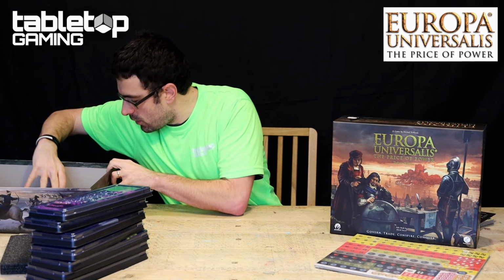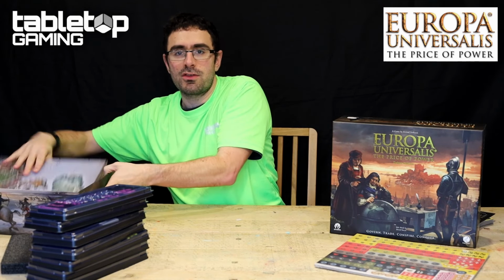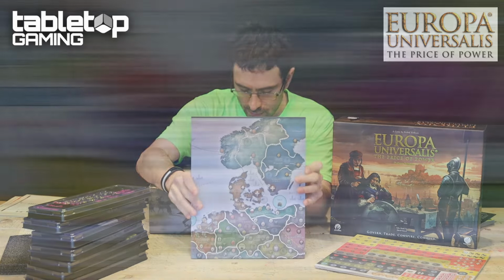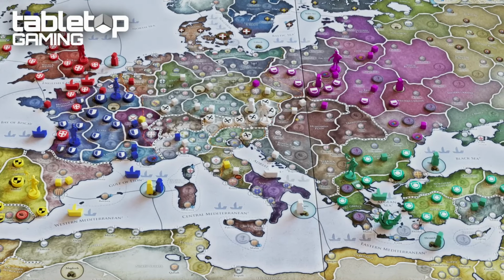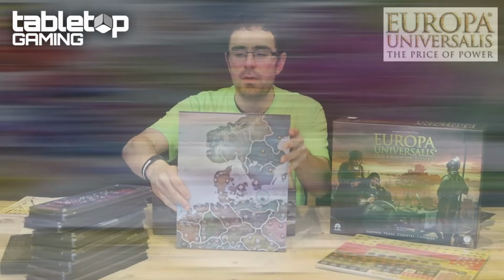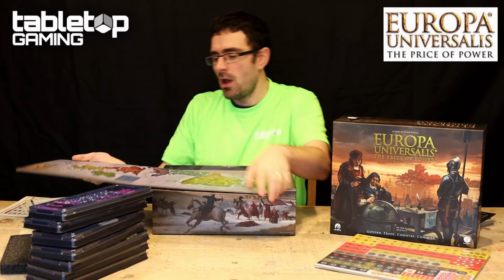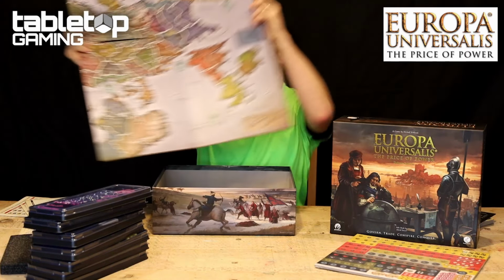And then we're getting on to the last 2 sets of things in the box, really. Let's have a look. So we've got the game board itself. The deluxe version comes with 3 game boards. You've got Western Europe, but then you've also got Eastern Europe as a bonus. We'll have a proper focus on this in a second, but I just wanted to give you a taste. Wow. Okay.